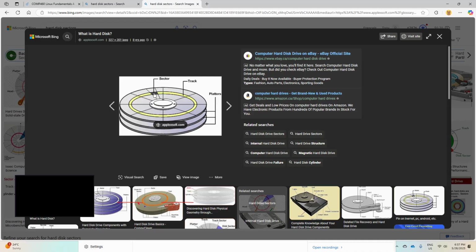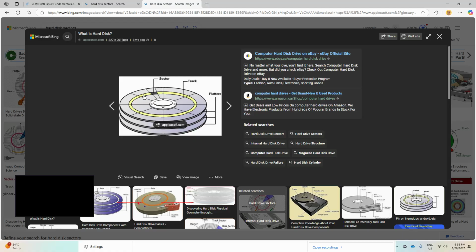The whole round circle is a track. You can go to a gym, you run a circle, it's a track, right? The track contains many sectors, and a sector is the smallest unit you could use to save data.